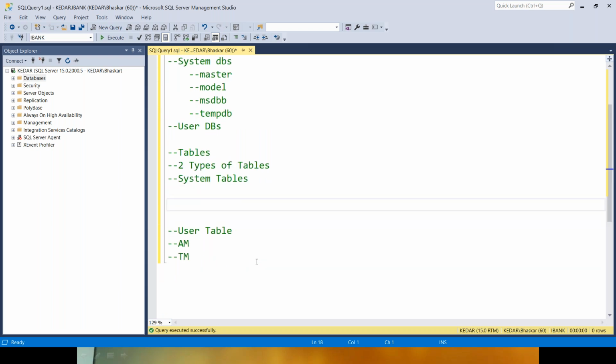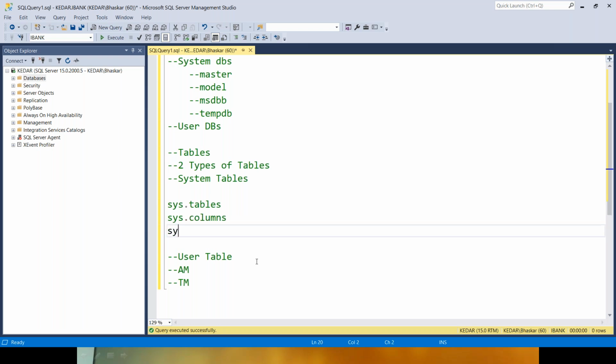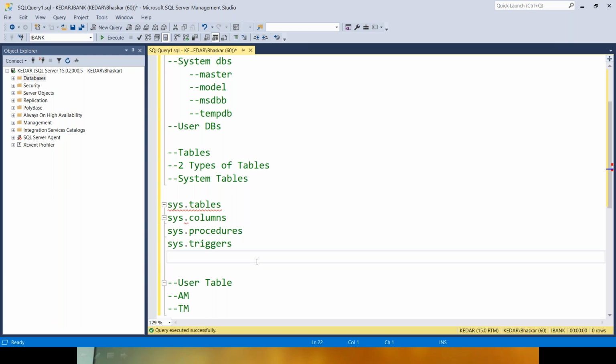For example, sys.tables, sys.columns, sys.procedures, sys.triggers. All these are called system tables. Clear? It always starts with sys.